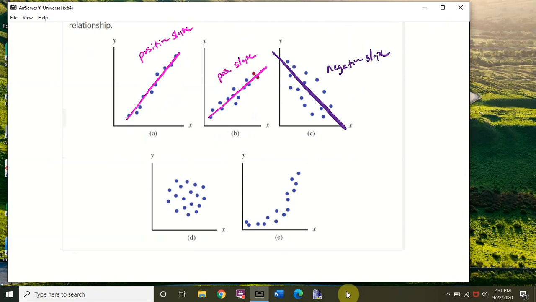Now in example D, we basically have dots all over the place. It's really hard to try and imagine one line that does a good job of modeling the data. Does that do it? I don't know. Arguably, does that do it? Not really. There's no one good line that models the data. And notice that there's no real slope. Okay? This is not linear. And this one, a portion of it looks partially linear, like maybe right there. But in reality, this thing seems to be a little more curved.